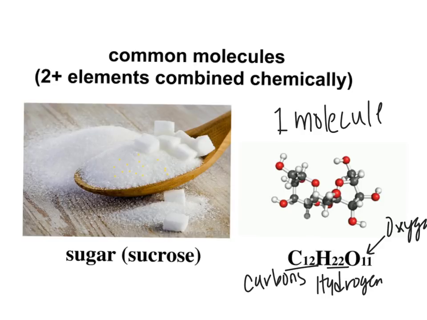All of these little lines in between the elements are bonds, and when those break, like when our body breaks these down, a lot of energy comes out of these bonds inside. So that's why when we eat sugar, we get a lot of energy, because we're getting the energy from the broken bonds. Again, this is pure. I cannot take this apart anymore. It's combined chemically with chemical bonds.